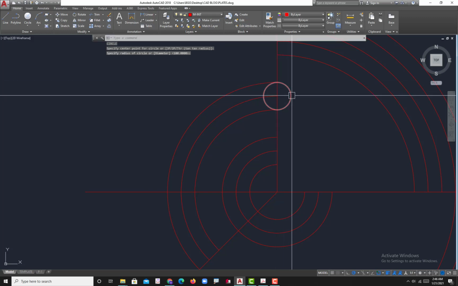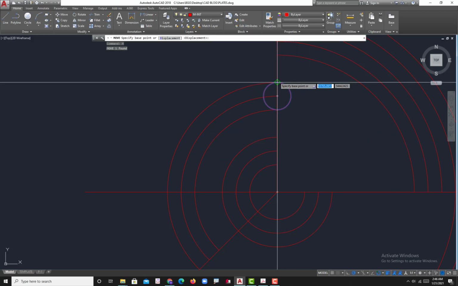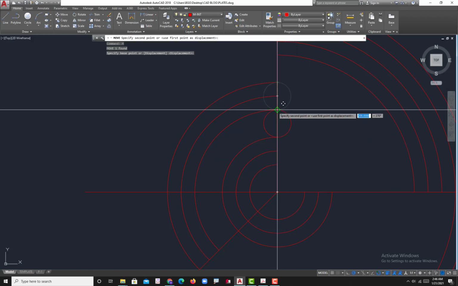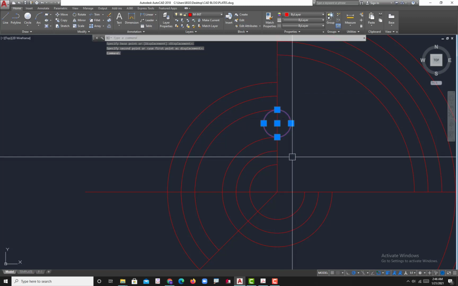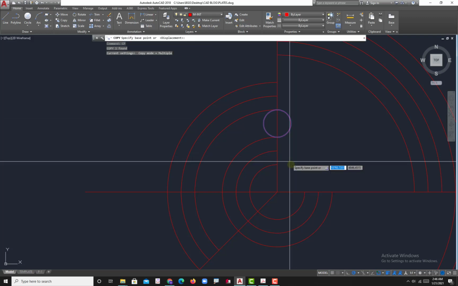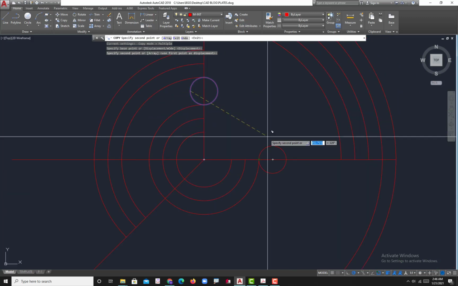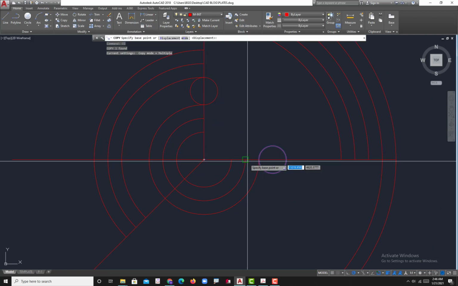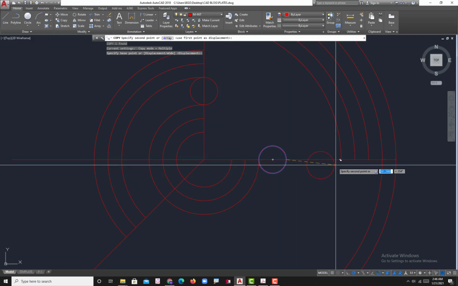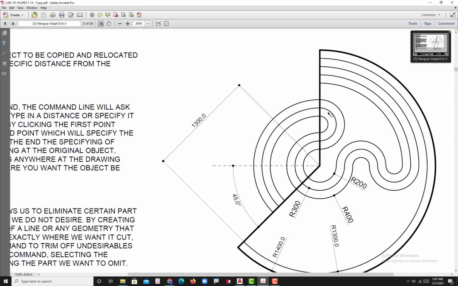Okay, and then I will move this object: move, enter, select this one as a reference, and move it here. Then CO for copy or CP for copy, enter, select this one as your reference, and put it here. Then hit escape, select this one, CO again for copy, get this reference, and put it there. So this one is curving to the right, this one curves upward, and then curves downward.